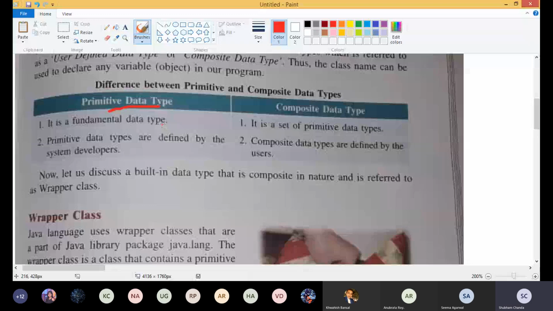Now, similar to that, when I define a class in terms of object-oriented programming, I consider a class to be made up of multiple attributes. These attributes are defined in terms of basic data elements.